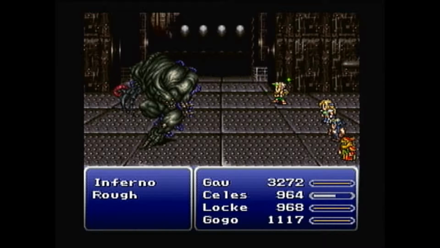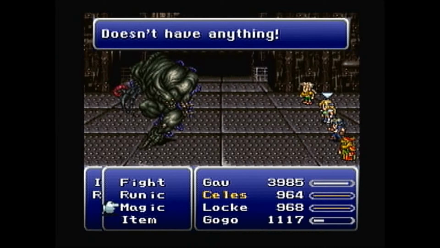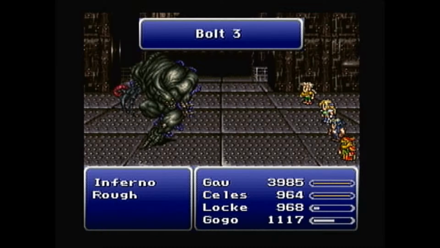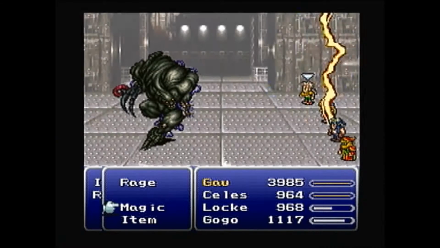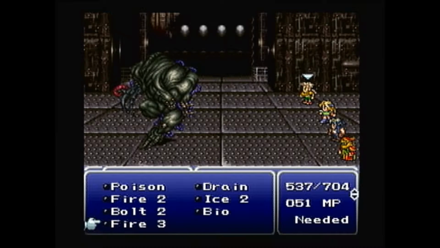I don't remember if it's from the main body, but I believe it can petrify you. There's the final flame shield. All right, let's cook this guy and get out of here. Oh, and apparently he uses bolt. So if you've got thunder shields, you could toss those on. That would make sense, huh?